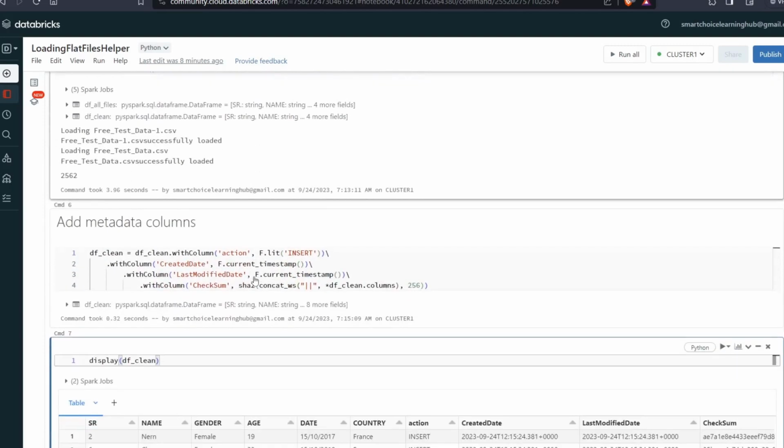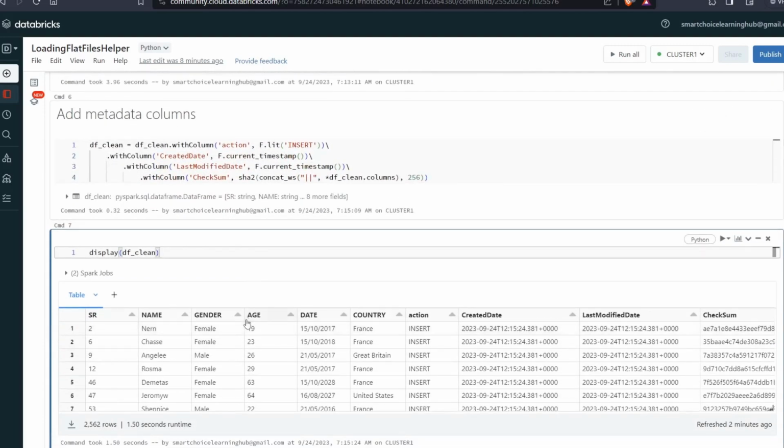Now, in the next lesson, right now that we have our metadata added to the column, we will be able to do offset. We're going to use a delta format to save our file. We're using a delta. We have the opportunity to use the offset because within a delta, you can update or you can insert, you can add additional fields. If the column you have is different, you can add it. So that is what we're going to do.